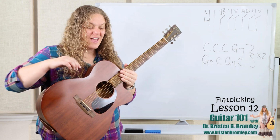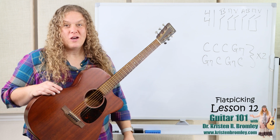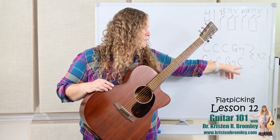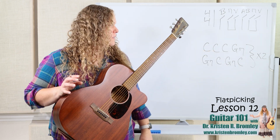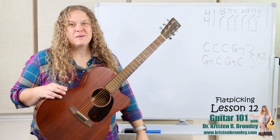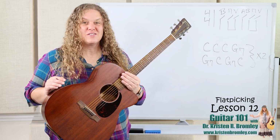Okay, and I actually inserted that alternating bass here. It didn't bother me on this particular song, but I did not insert it on this repeat. So I didn't do the bass and then the alternate bass, the bass, the alternate bass. I didn't do it there. I think it would have thrown things off. So you can do it if you want to, going from even to odd, if that makes sense. But yeah, it's kind of up to you and what feels good for each given song.